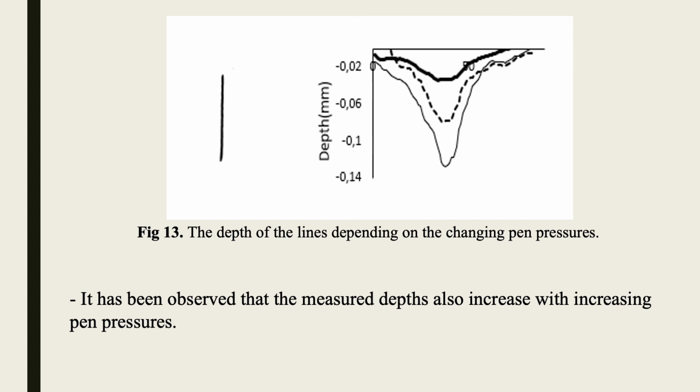The dependence of the depth of the lines on the pen pressure was also studied, and the results are given in the figure. The depth profiles clearly show that the 3D scan technique is sensitive to the pen pressure change, where the depth of the lines was changed from 30 micrometers to 140 micrometers by increasing pen pressure.